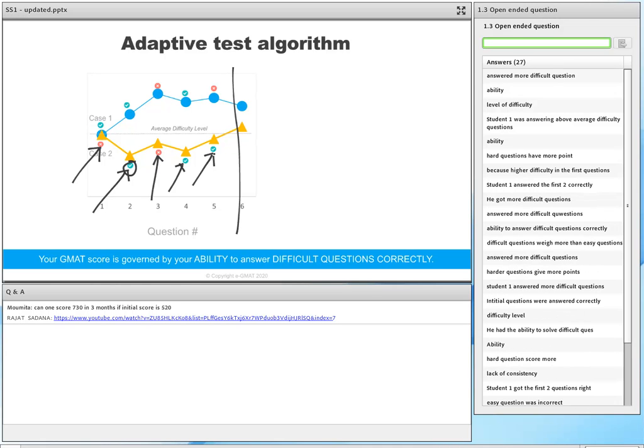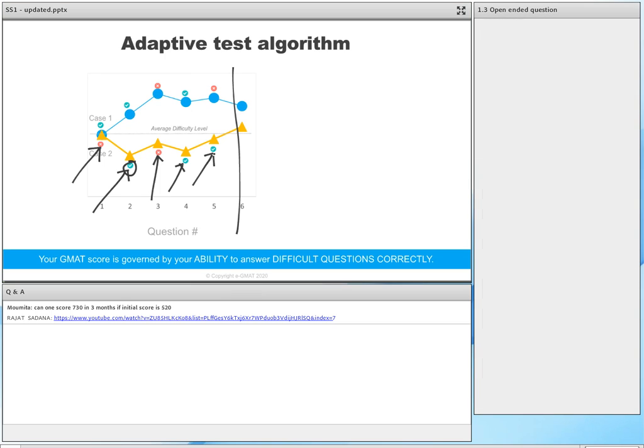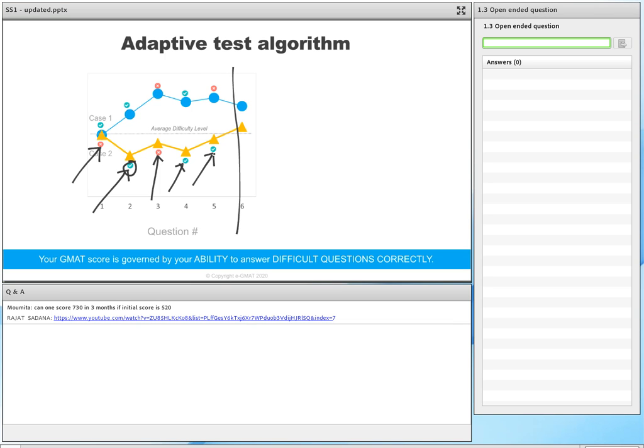For those of you who said, hey, you got the initial questions correctly, you guys are still a bit more formulaic, which is another question I want to make sure you understand. A lot of people ask, should I focus more on initial questions? One of the fundamental assumptions when you make that statement is that if you focus more on the initial questions, you have a higher likelihood of getting them right. Am I correct? But aren't you going to ace the test?